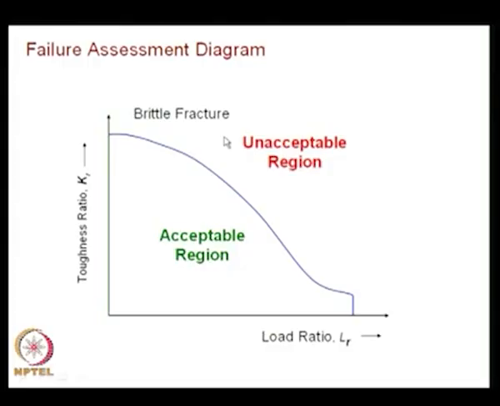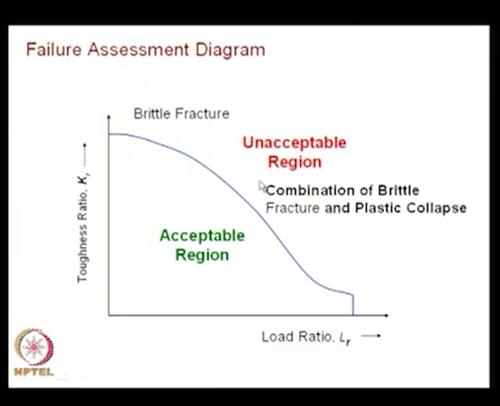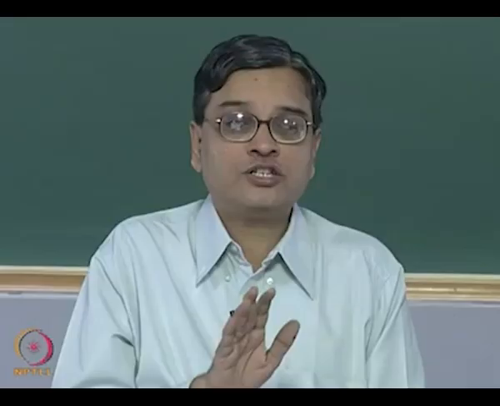And you can also look at, again for recapitulation, the initial zone is covered by brittle fracture, the intermediate zone is covered by brittle fracture and plastic collapse, and the final zone, when the load is very close to the flow stress, is dictated by plastic collapse, and you have the data point. So, this data point has to be seen in the FAD diagram. So, the recommendation is do not do these analyses separately, look at the FAD diagram.